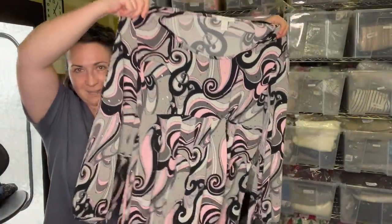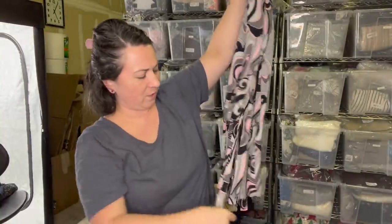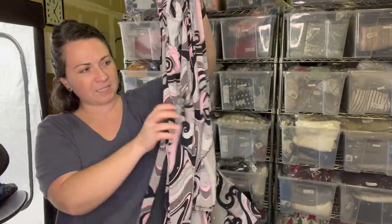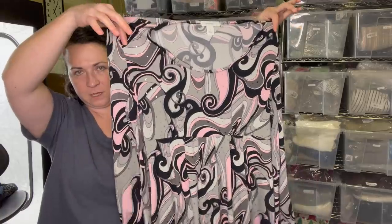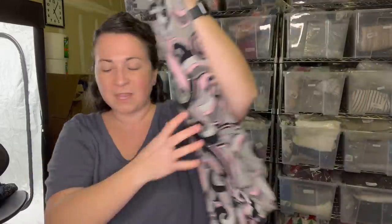This next dress I got because I was like, maybe I can throw 'Y2K' in the title and it'll sell - it was more of a fun little test. It's a Dress Barn dress. Look at it - this just reminds me of a certain era. It does have these ties for the back to give you a prettier waist, and little circles to make it look sparkly. I don't know - why not? I'm going to throw Y2K in the title and I'll let you know what happens.